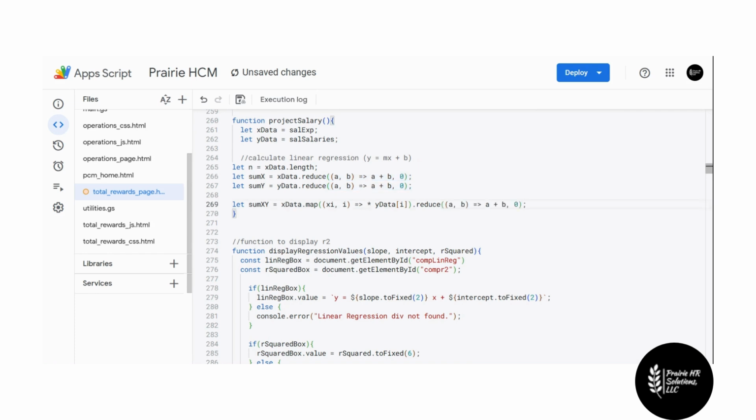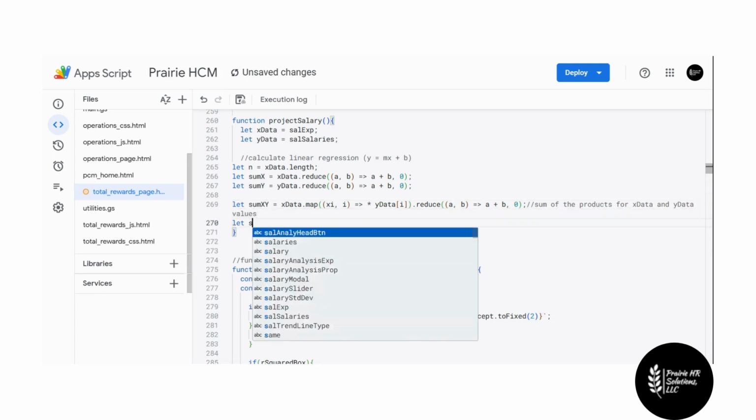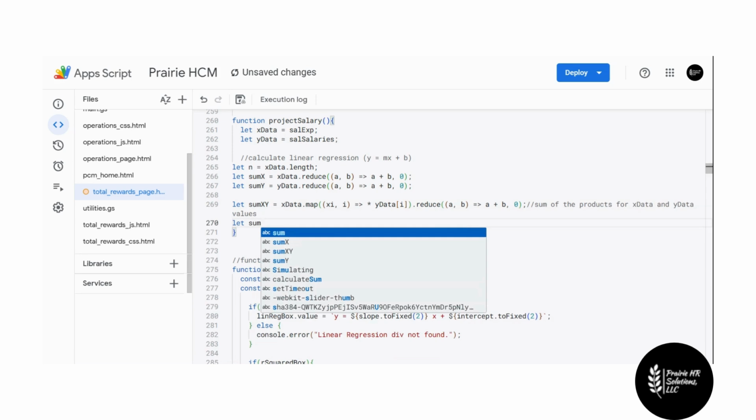Right here. And this is going to be the sum of the products for x data and y data values. All right, so now let's do the products.